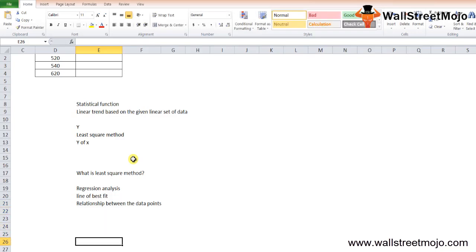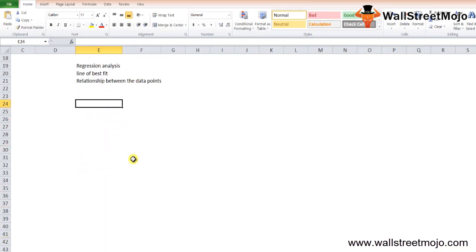Now, how does the TREND formula work in Excel? So you write TREND here, and you have known_y's, known_x's, and new_x's.